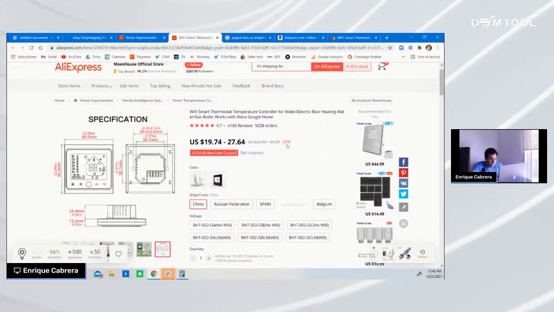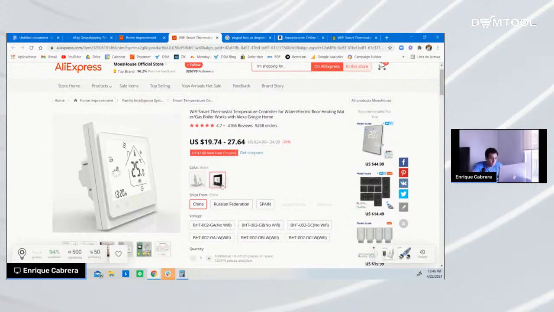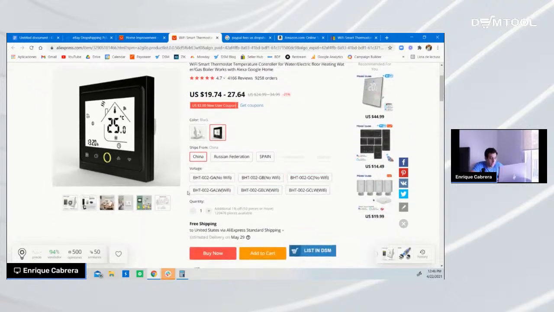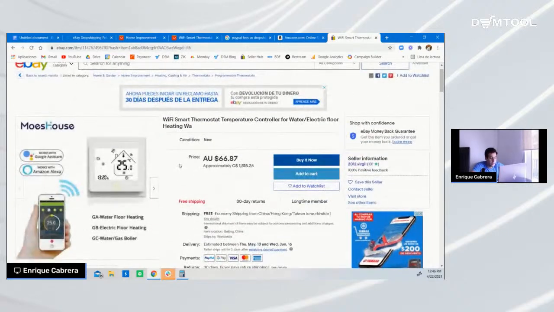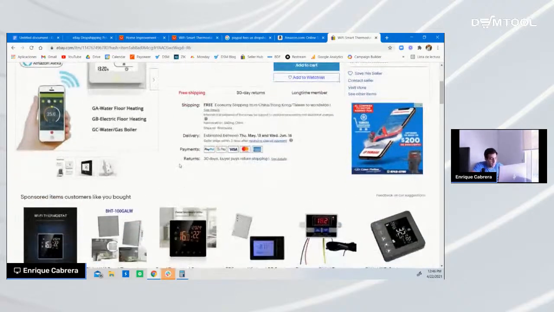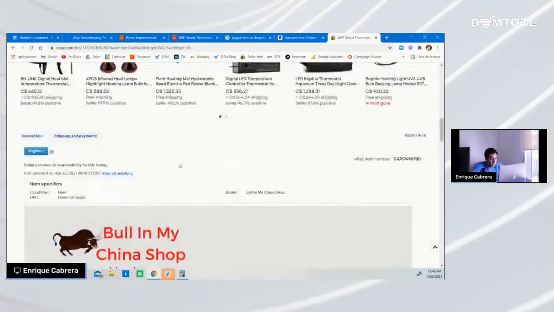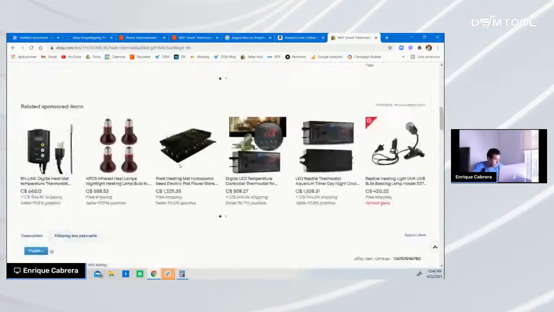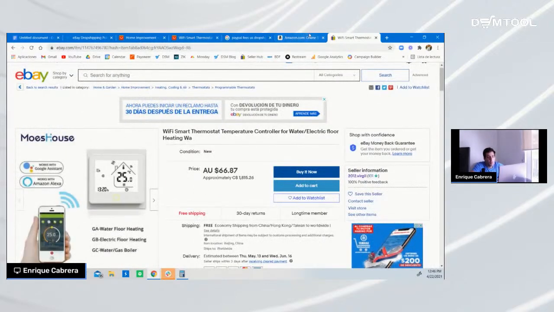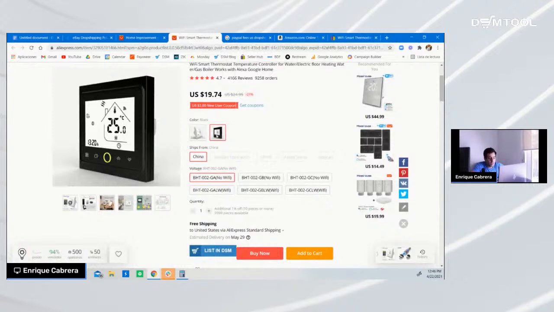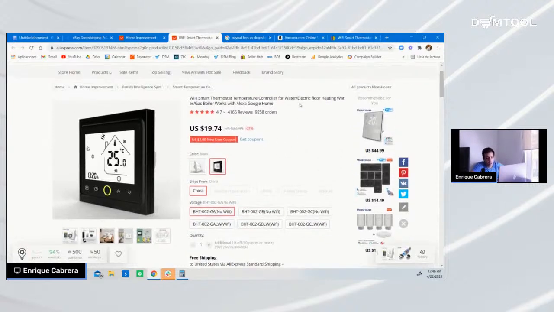And then choose obviously the variation you want to sell. If it's the color white or the color black, doesn't matter. You can choose the voltage here, and obviously depending on the voltage, the price is going to change, as you can see here. So what you can do is try to figure out, okay, this person is selling this. Let's see what type of voltage is being sold here, or more information. I don't see much information here. I think this guy is new. But anyway, there you can decide which variation you want to sell, and that is on the products part.